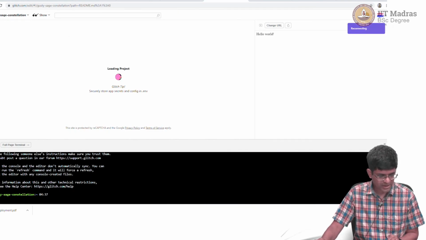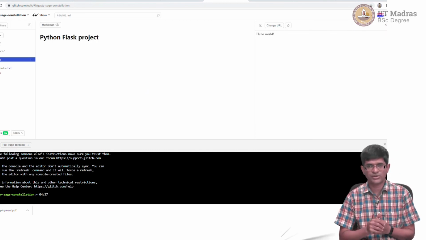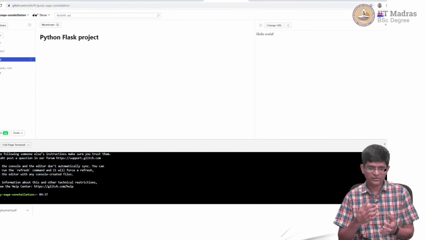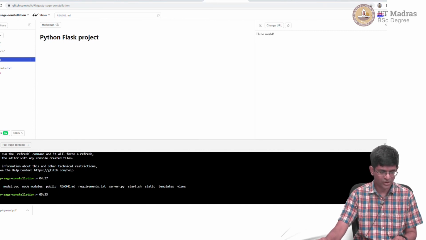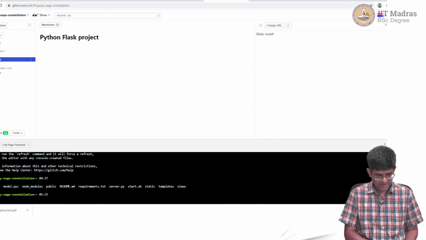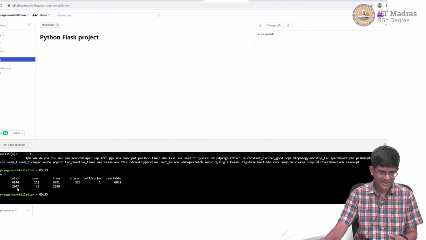Glitch.com is something which once again provides a similar kind of interface to Replit. In Glitch also, the main core idea is to make the development task easier. Just like Replit, they have this setup where you have a file manager. You also have access to a shell interface, which, as you can see over here, has the ls command from Linux. lscpu over here shows that this is also a quad, that is a 4-core Xeon processor, and in this case the amount of memory is 6 GB.